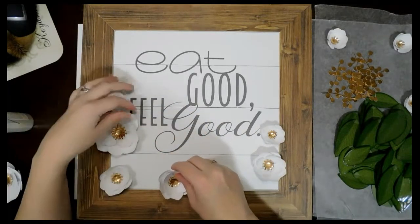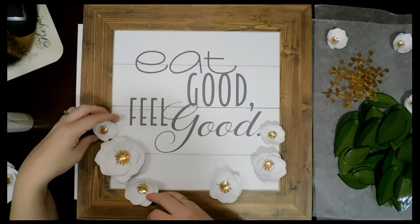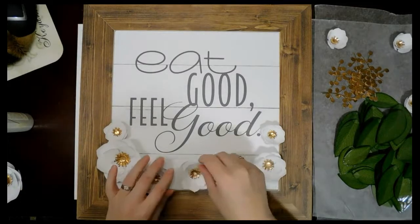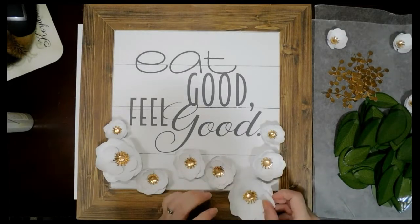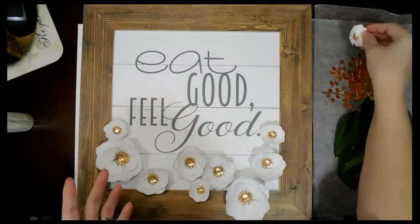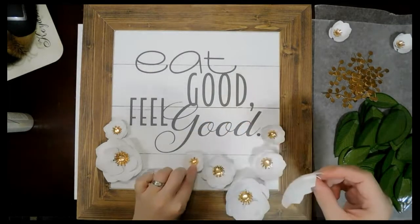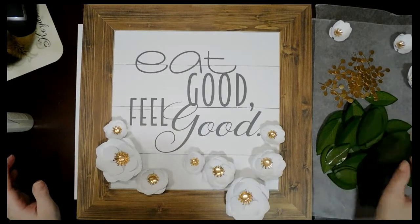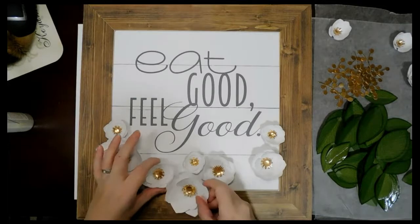Awkward. And you want to be able to read it, and you're going to be down low, so you're going to want this, like, here, and then maybe a bunch of these here, like so, and then little guys in here, and you don't have to use all of them. That's, I think, the part that I'm going to have an issue with, is using them all, or wanting to use them all, because we have a lot of other things to fill this in with. I just don't know.